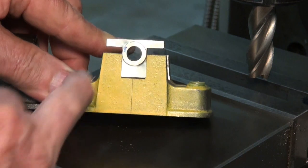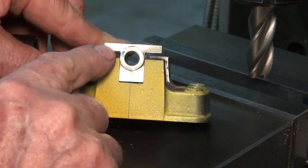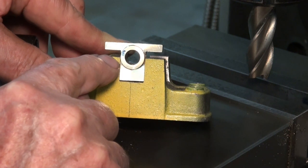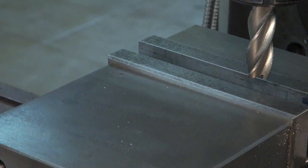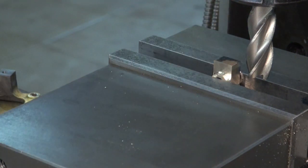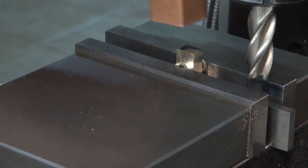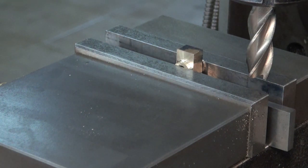So I checked the drawings. It appears there's an error in the drawings, but clearly the correct fit would be the depth of the slot less a couple of thou, just to give it clearance. So that's what I'm going to do. I'm just mounting these in the device, sitting on a parallel, and although I've marked the depth of the machining, I'm just going to use the DRO to do this. Okay.